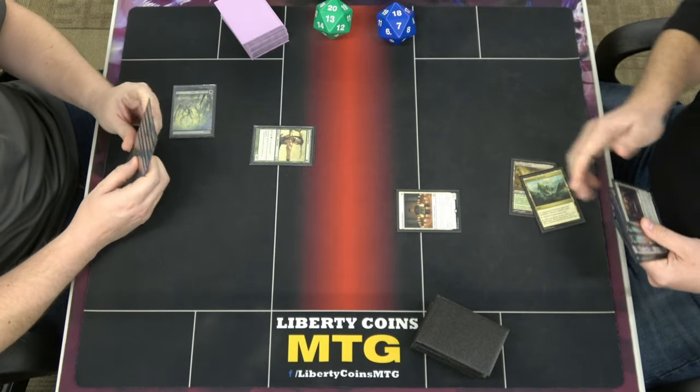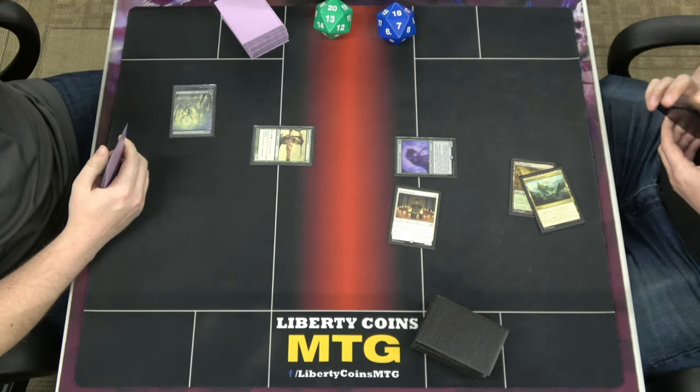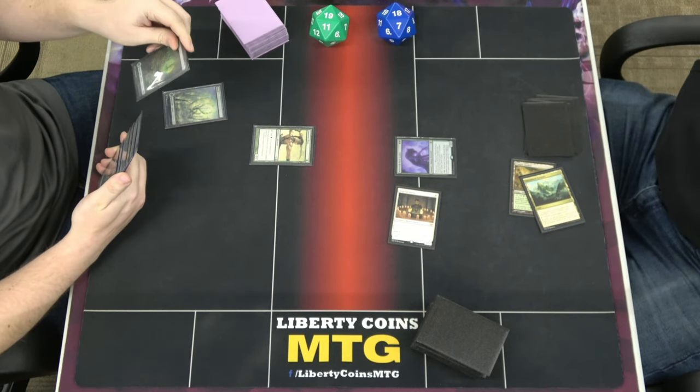Territory. Pack Leader. Yeah. Swing for one. I take one. Good. Go ahead. Draw. Play land for turn.